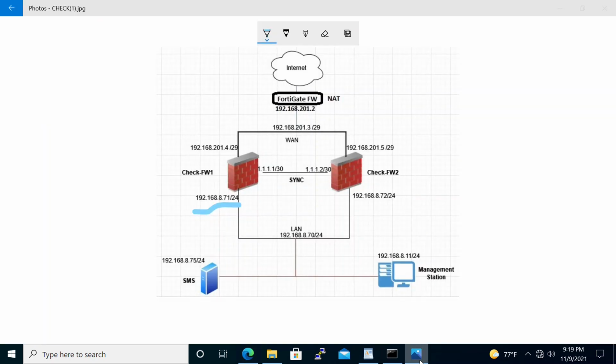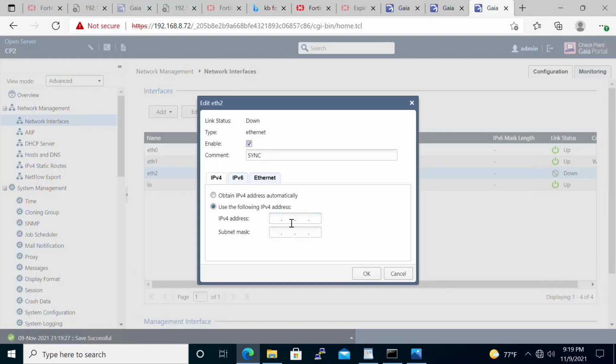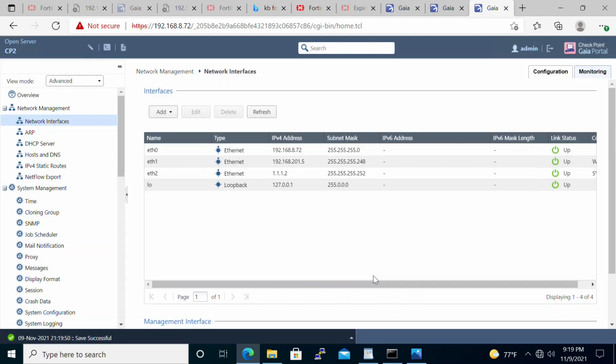Sync is 1.1.1.2. Okay, so interface level configuration is done.